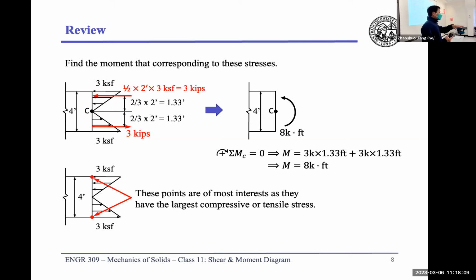In reality, all the things that we learned so far is you first calculate the reaction, and after you calculate the reaction, you draw a shear diagram and a moment diagram. So you know the moments, but you would like to calculate the stress, instead of knowing the stress to calculate the moments. So we need to flip that and ask, what if I have the moments and I'm interested in knowing the stress, how do I calculate that?